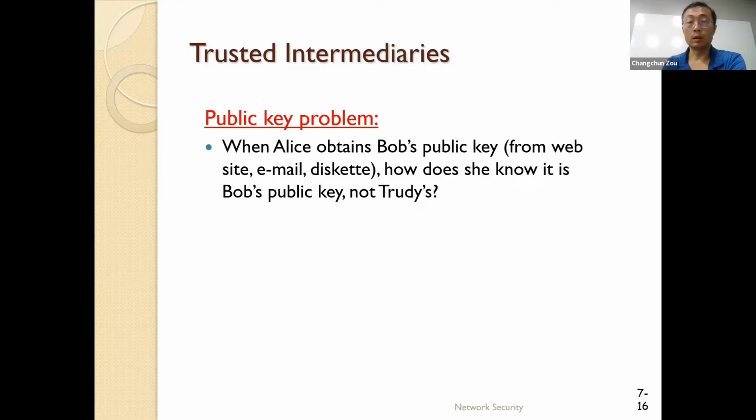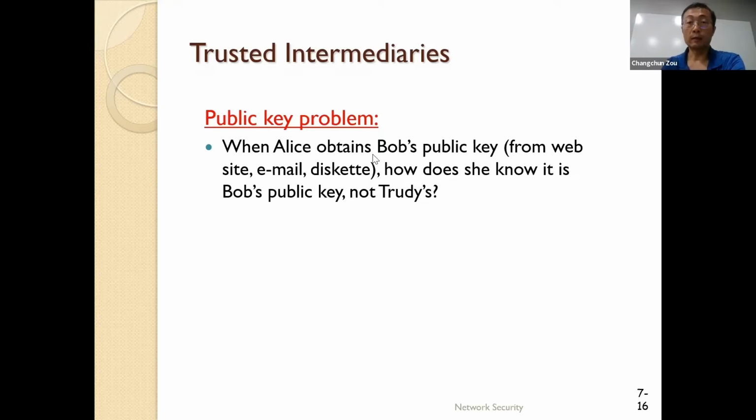So public key cryptography can solve the chicken and egg problem. However, it still has its issues. If you distribute your public key in a public way, you don't need to worry about an attacker knowing this public key. However, when you distribute your public key in the cyber world, how can you make sure that the receiver who gets the public key really gets it from you, and not from an attacker impersonating you?